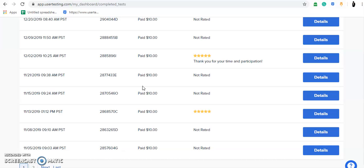Just be natural, not ridiculous. I was honest with what I was testing, whether I liked it or not. I was just giving honest feedback. So don't think that you have to give good feedback on the product in order to get 5 stars. Just be honest and tell the truth. Because sometimes they have apps and they want them tested by somebody before they launch them in full. They build prototypes, not fully working apps, and they ask you to test certain things, and then if everything is fine, they will launch it in full. So this is how it works.